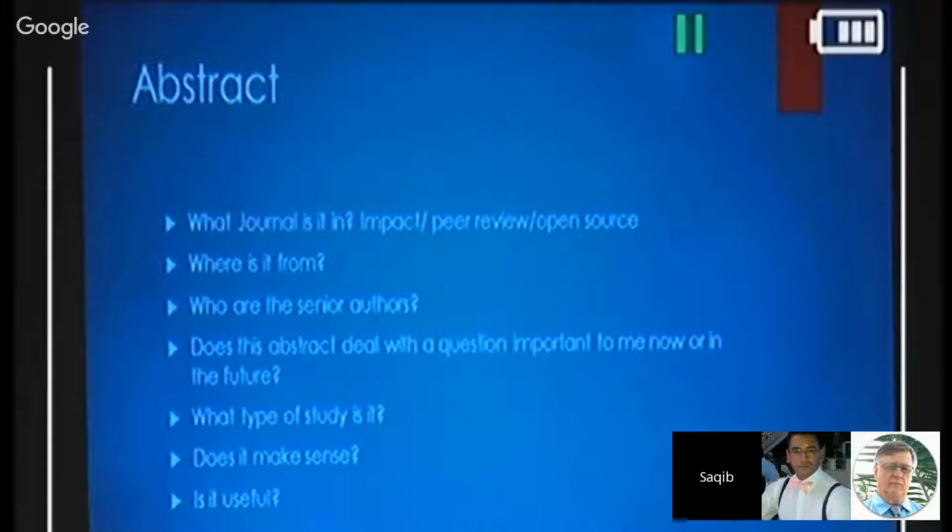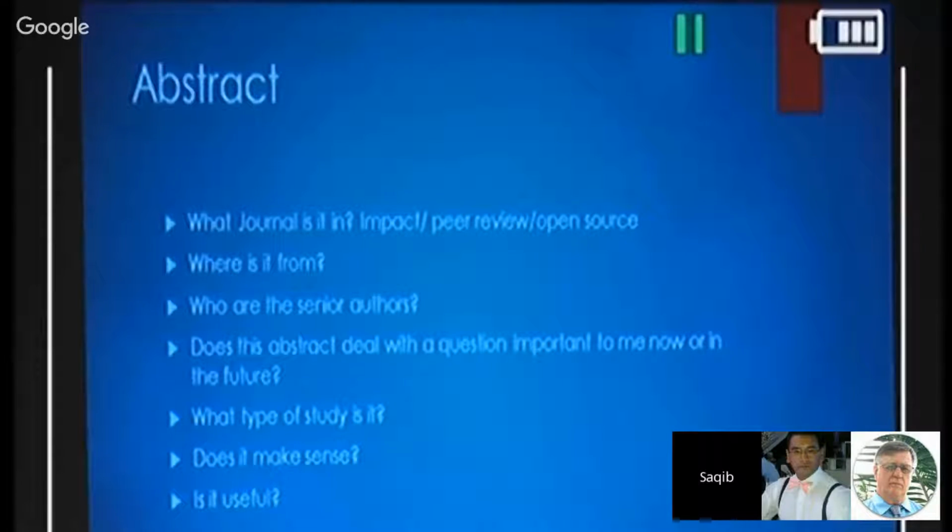A great example would be if I was looking at a study on the best treatment of TB, and I had two choices, a study from Pakistan and a study from Salt Lake City, Utah. I'm going to look at the study from Pakistan because, boy, you see a lot more TB than they see in Salt Lake City, Utah, and they probably have a much better idea of the disease than the people in Salt Lake. Who are the senior authors?